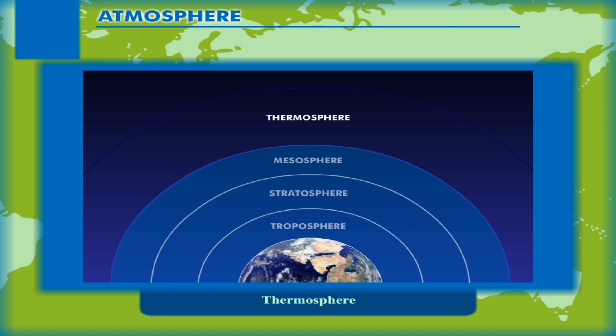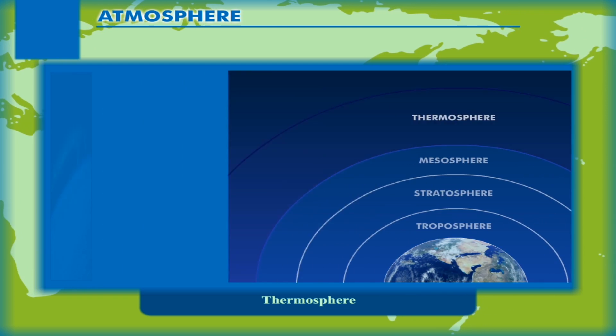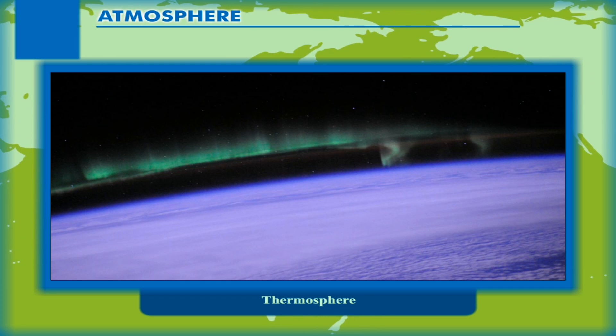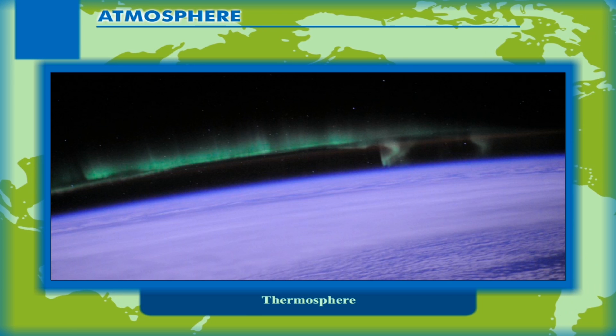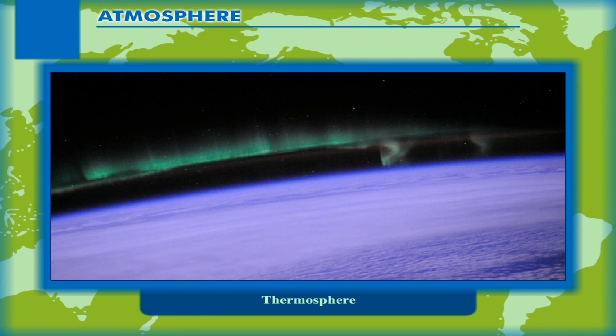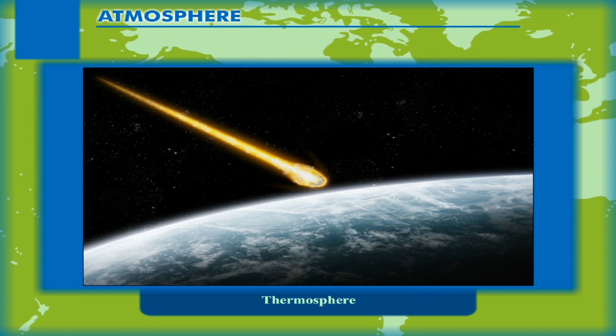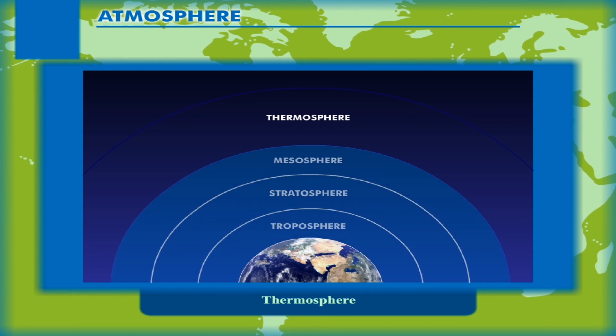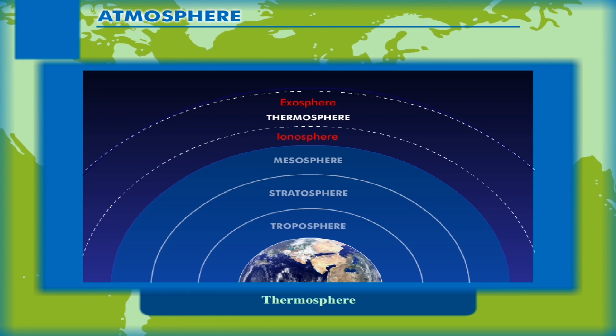Thermosphere: Thermosphere lies beyond the mesosphere. In this layer, the temperature increases rapidly with the increase in height above the mean sea level. It is estimated that temperature at the upper limit of the thermosphere reaches up to more than 1500 degrees Celsius. The air is very thin and holds little heat. One does not feel warm even at such a high temperature. The thermosphere protects us from meteors and obsolete satellites as the high temperatures can burn nearly all the debris coming towards the Earth. Thermosphere can be divided into two parts: the lower part is the ionosphere and the upper part is the exosphere.